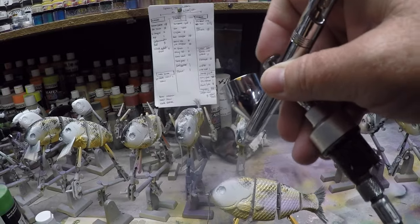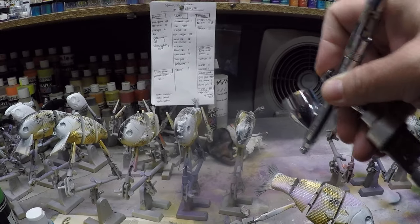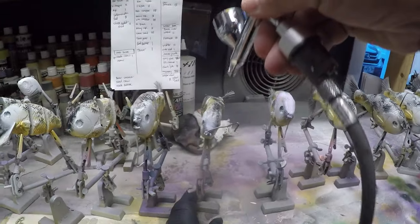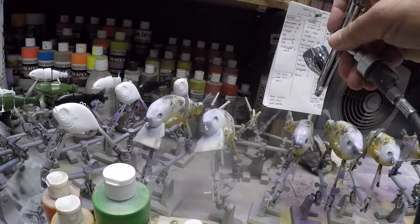Now, I want to kind of be consistent in how I'm laying this in. So since we're doing a run, I want to be as consistent as I can. Maybe put a little bit in there. So we'll do this and that and that. This just as a time saver, get all that on the heads there.